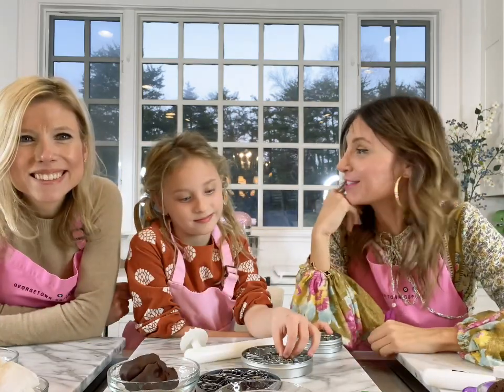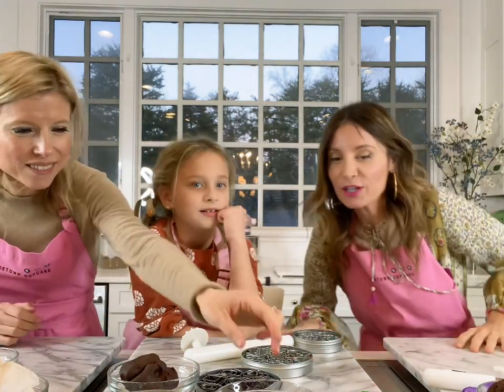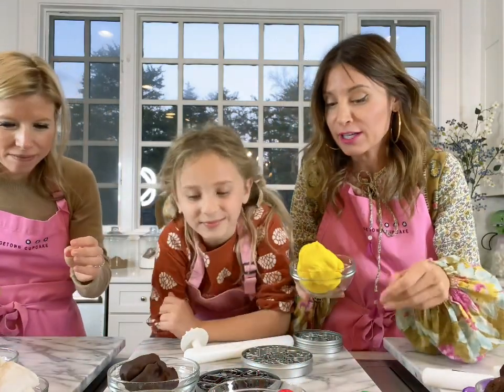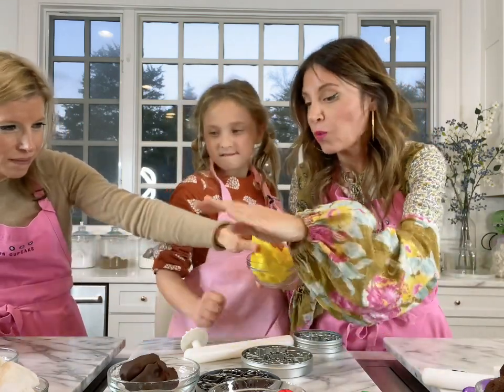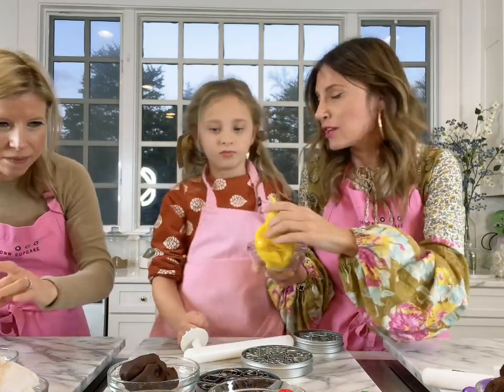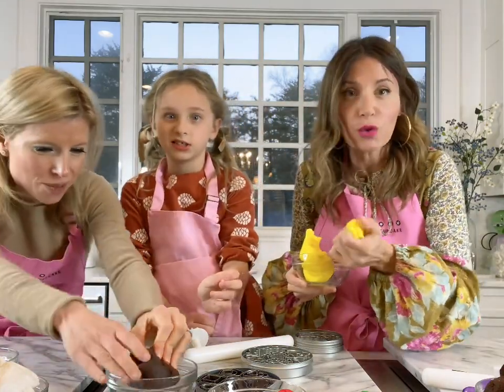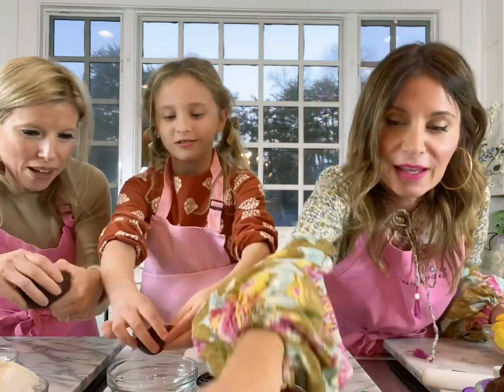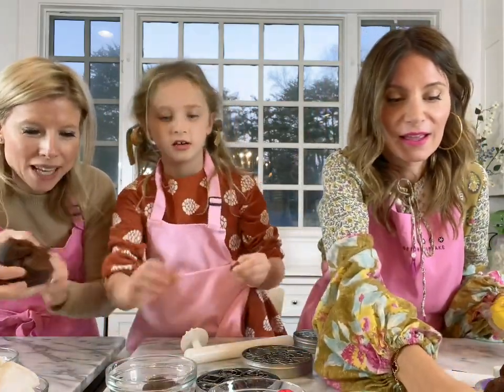Okay, so let's get started. What we're gonna do for me is I'm going to take my brown fondant. Can you pass me some yellow, Catherine? Yep. So we've got some different colored fondants here: brown, green, red, white, yellow. And you can get fondant nowadays anywhere, at grocery stores, even craft stores. They have a baking aisle there. I'm going to have some brown. A little bit, though. Can you pass me some green, Catherine?